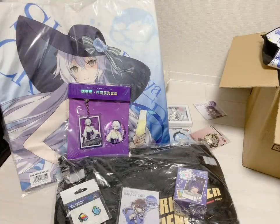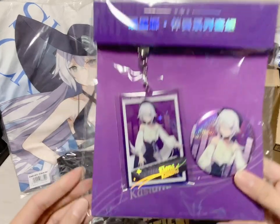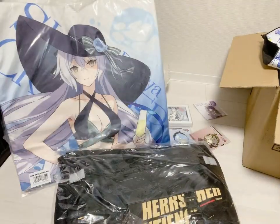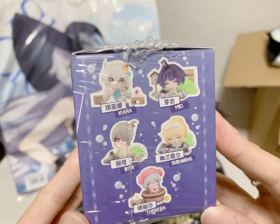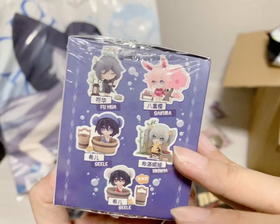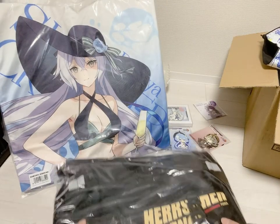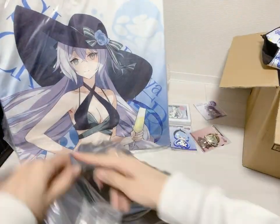So these are the things I got from the mystery box. The Kiana badge and acrylic set — I believe this is from the concert last year, it's concert goods. This is the onsen series figurine they released, I think it was like two years ago. I own Hua's but I don't mind — they're all really cute.